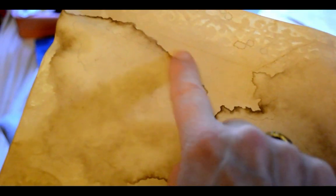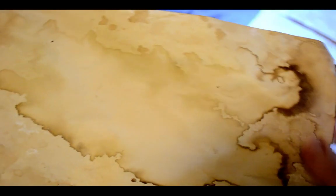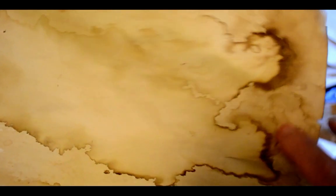But I also love the watermark, or what do we call it. So that was just with the coffee brew, and this is the other side. So all of this effect is from that coffee brew on some light paper, just some light paper. Okay, so that's that one. So this was the mop up, and I didn't even have to work for the mop up. That's what I'm saying. You can just walk away and you've already got fantastic results without even trying. So there's that kind of effect there, and I just adore this kind of stuff. I don't know if people love that kind of stuff, but I absolutely love it.